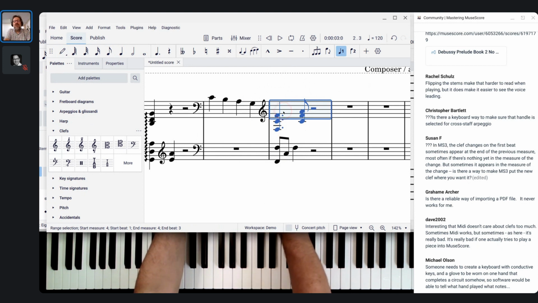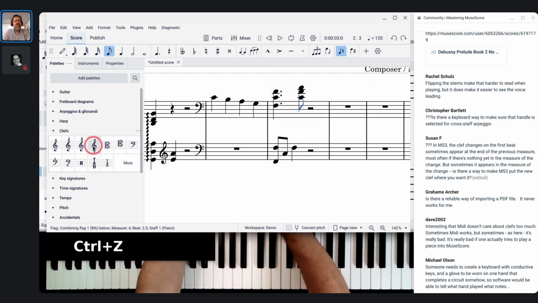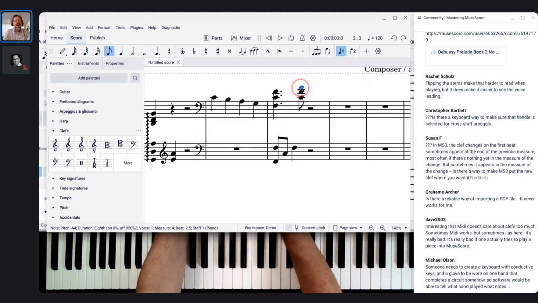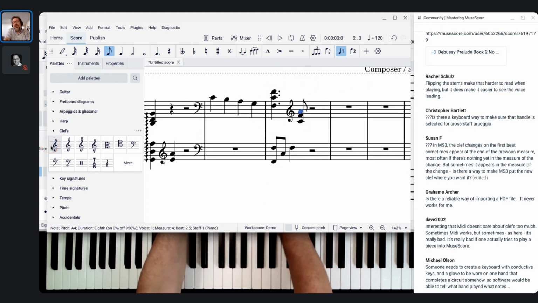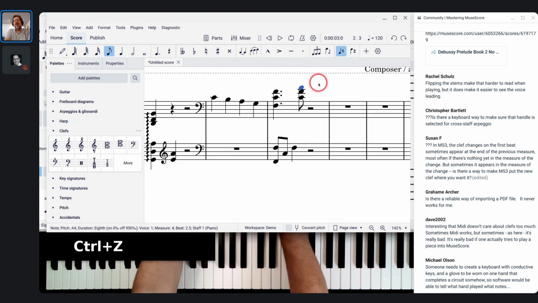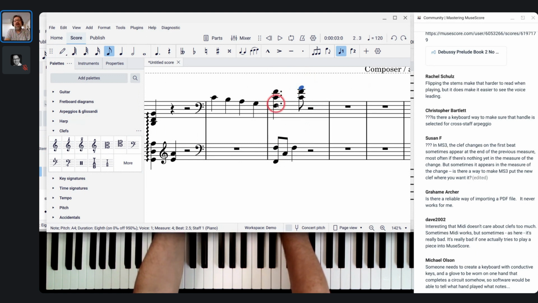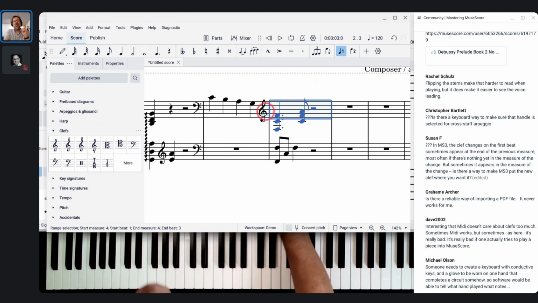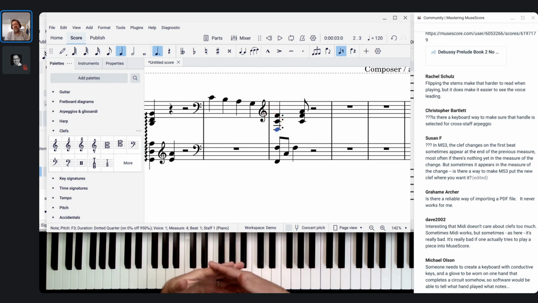So one possibility would be to have it in bass clef, but have that mid-measure clef change, right? That is absolutely a thing. But I'm going to tell you right now, no, don't do that. That feels unnecessary. I don't want to see the A above the staff. That's too high. But the F below the staff is not. So I'd rather just see that whole measure in treble clef. This measure, if we're going to include that low F, I would say this is the way to do it, because I don't have a problem reading that F. It's only 3 ledger lines below. That's kind of the limit for this.